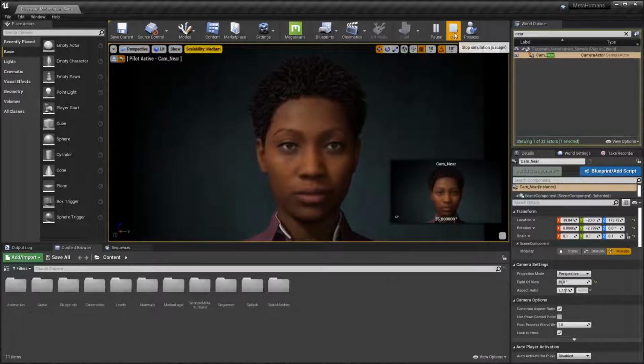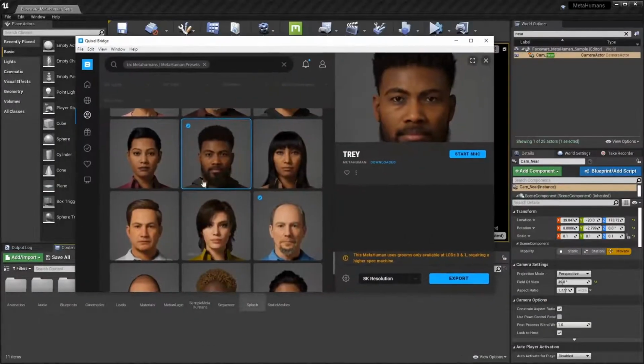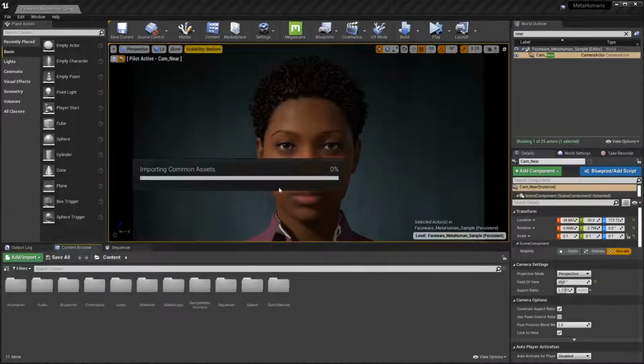So now that we know that the MetaHuman's base model is working fine, this is when it gets fun, because now we can bring in our Quicksole guy. So I've got Trey here. I'm going to export him in. It's going to say some stuff, but if you minimize that, you're going to see a whole bunch of messages coming up. So that's importing all of Trey's stuff. That'll take a minute, but you're going to see that added into the content folder around this area here. And it does take a minute. Trey is a very high definition character.